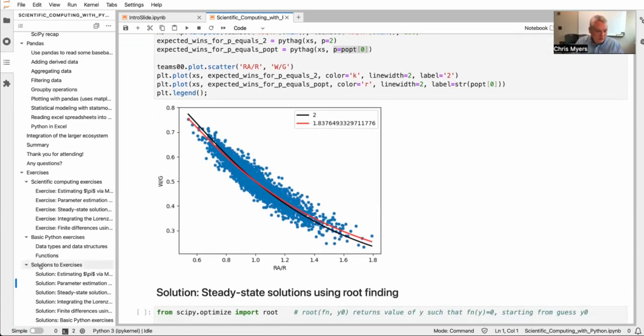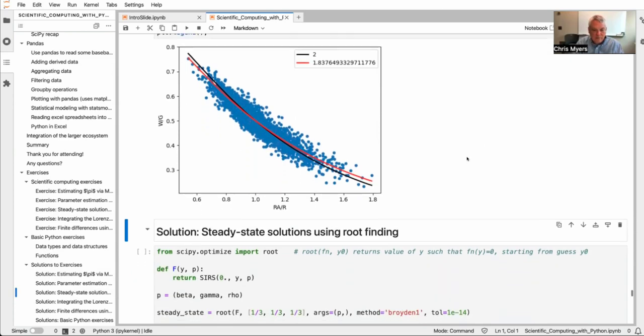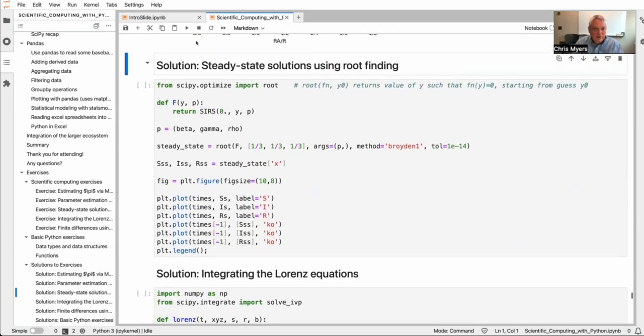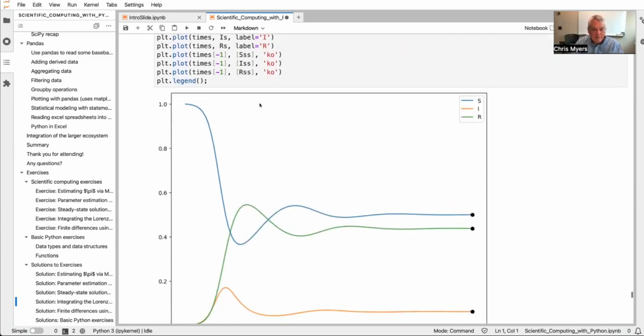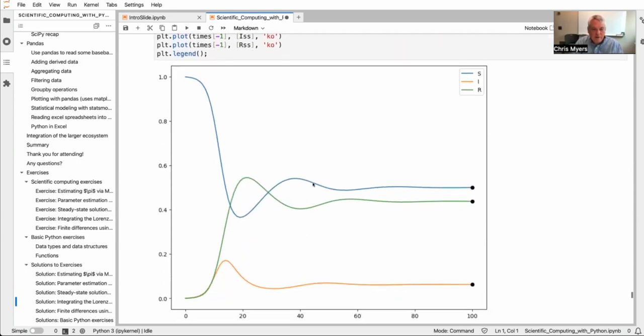We're getting close to the end of the session here, so I just wanted to quickly show you a few other things. You can work through these, but for example, with our infection model, I mentioned that these things reach steady states where we have some endemic level of infection and other variables.